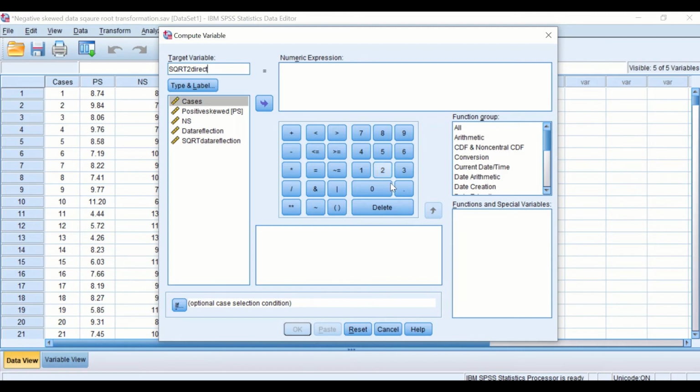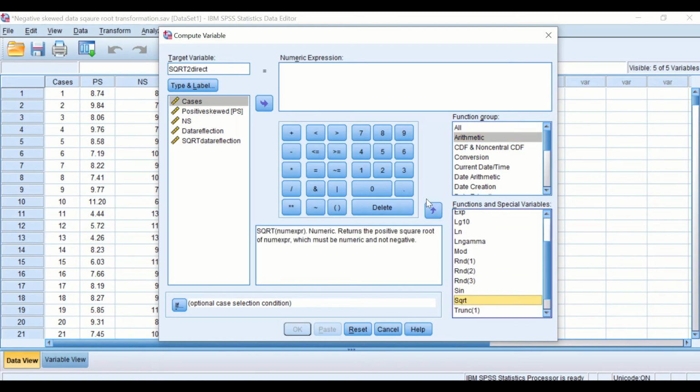The way to do that is, first of all, to click on Function, Arithmetic, Square Root, and drag the square root into this empty numeric expression. If I want to do square root on the negatively skewed data, again I have to do reflection. So I'm going to do square root and reflection in one formula.